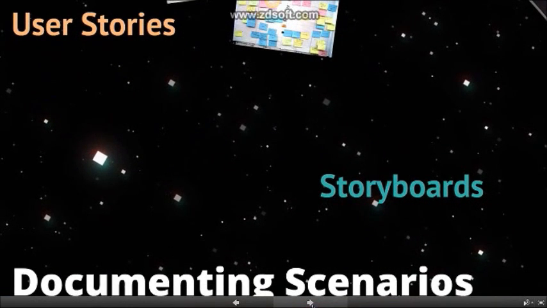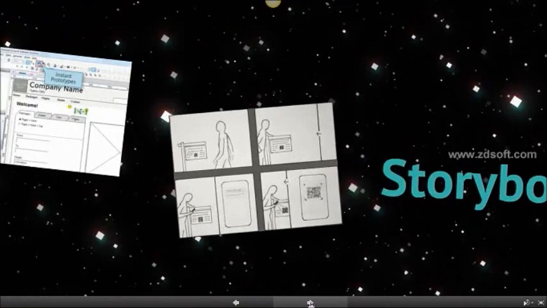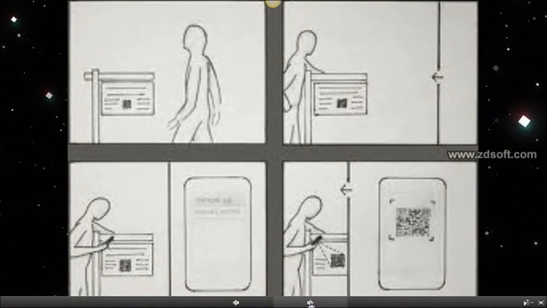Okay, the next one is storyboards. And this is always kind of a fun one. So in this first one here, you see someone who looks like they're walking up to a real estate yard sign. They look at it, they pull out their phone, you see them pulling the phone out of their pocket, and they bring up an app, and you can see they're going to take a picture of this code, this QR code.